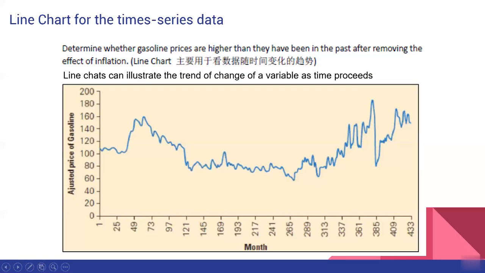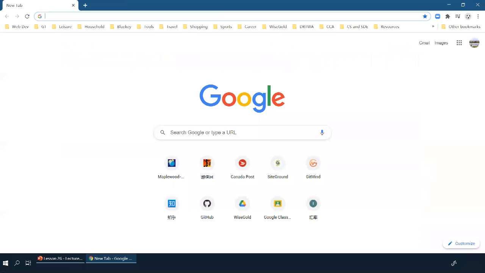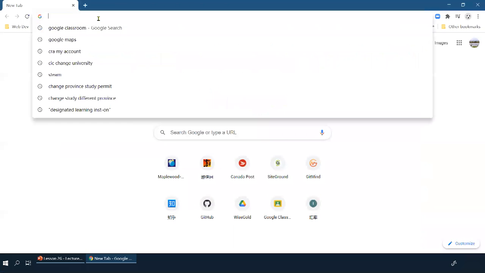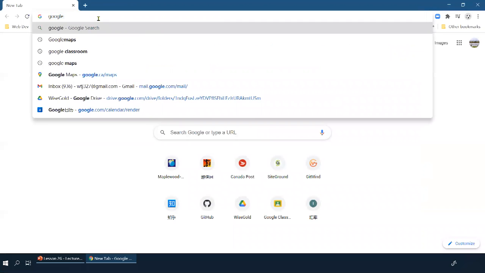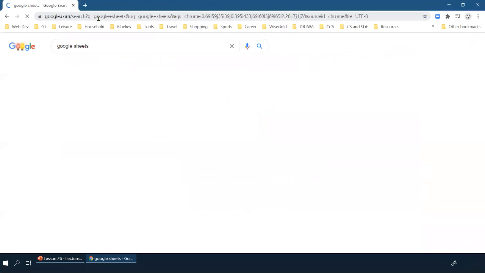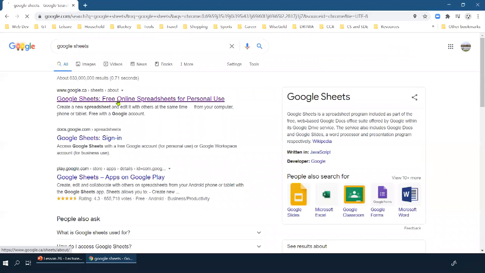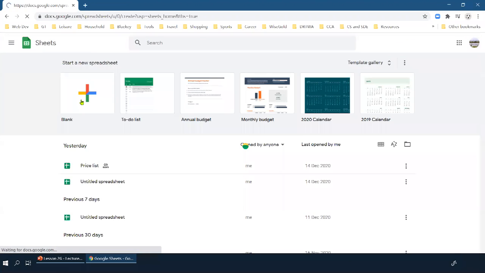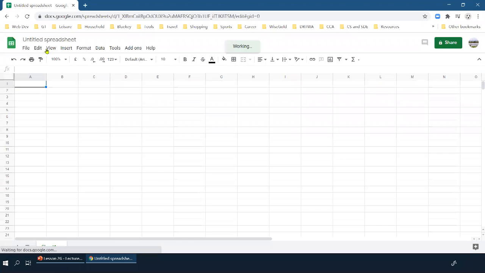Okay, I'll show you how to do this in Google Sheets. Let's open Google Sheets from our web browser. First of all, let's input some sample data.